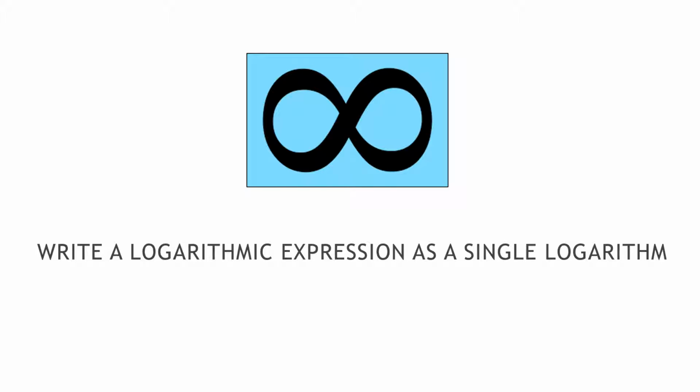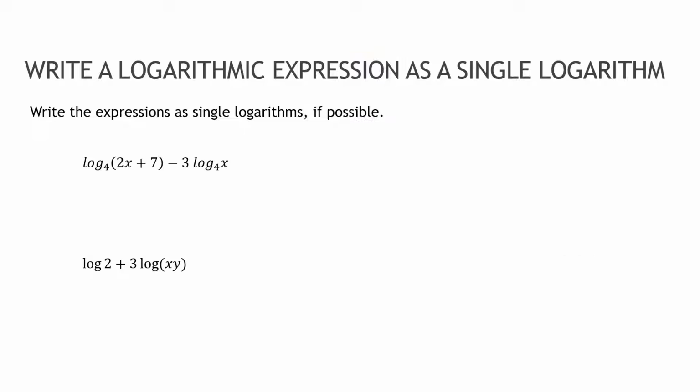Now that we are professionals at expanding our logarithmic expressions, let's take a look at what happens when we want to go in reverse and write something that's already expanded back into a single logarithm. So again, we have to really pay attention to if things are being added or subtracted and whether things are in parentheses or not. So as I can see here, there are things being added, but this is all inside the parentheses. So I might be tempted to make a mistake there because of the plus, and plus tells me that they were multiplied, but because it's not a plus in between two log expressions, don't do it.